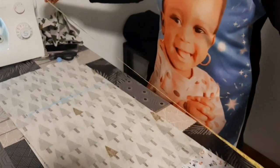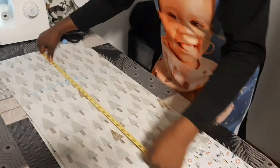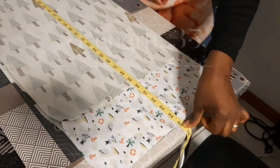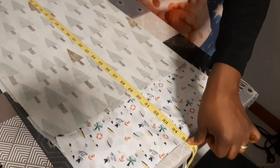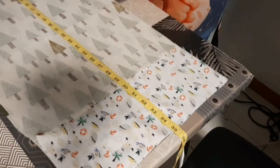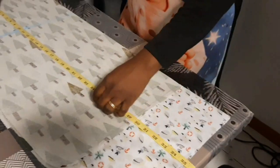So first and foremost, let's go for the length. The length is 35. You can make it longer or shorter the way you want it. You can make it 30, but I just want it to be 35, a little bit longer for me. So if you are tall and you want it to be long, that is good.